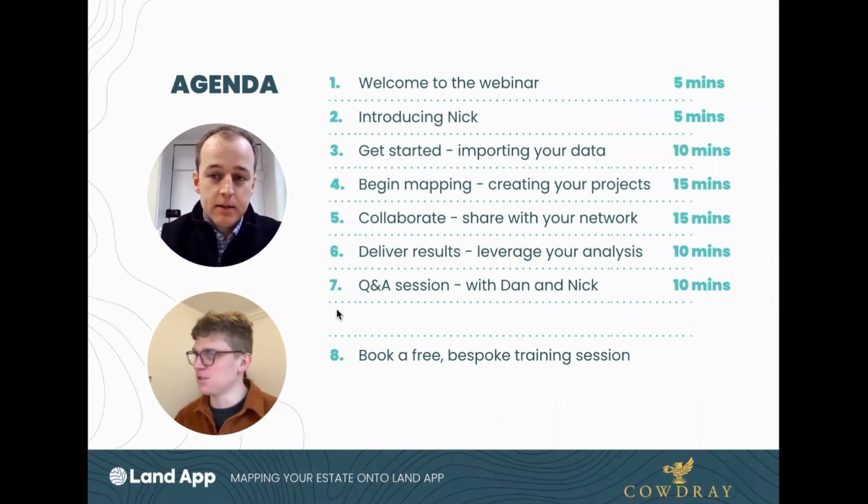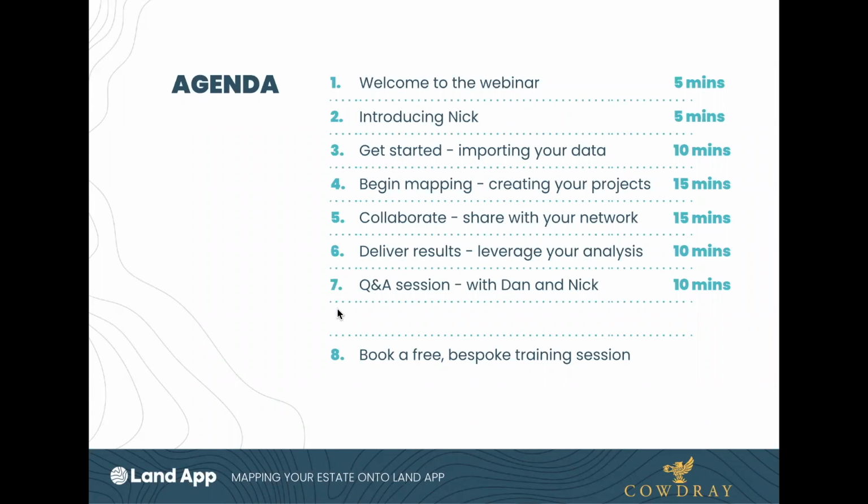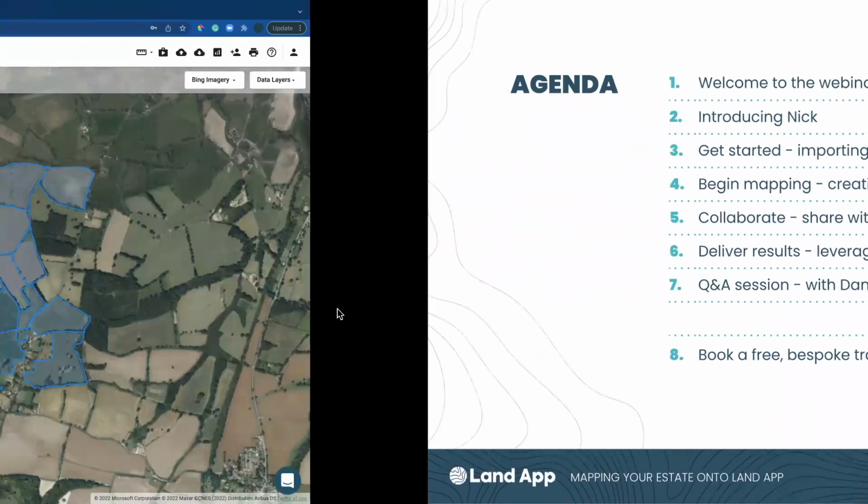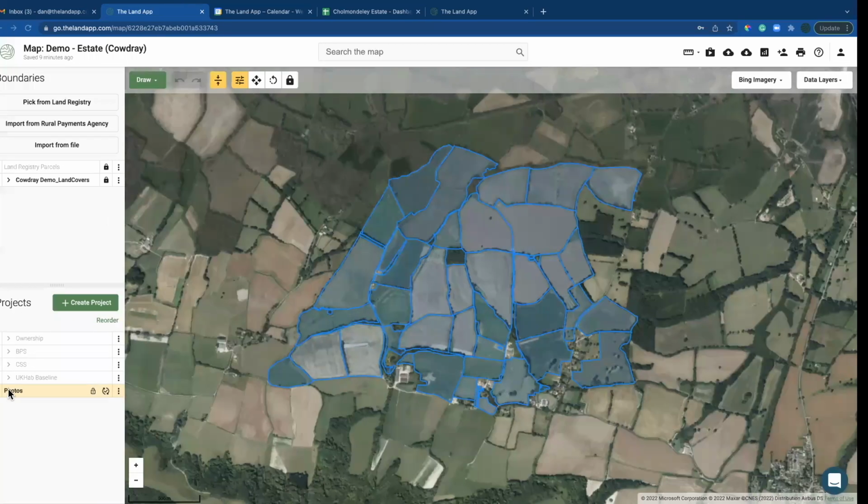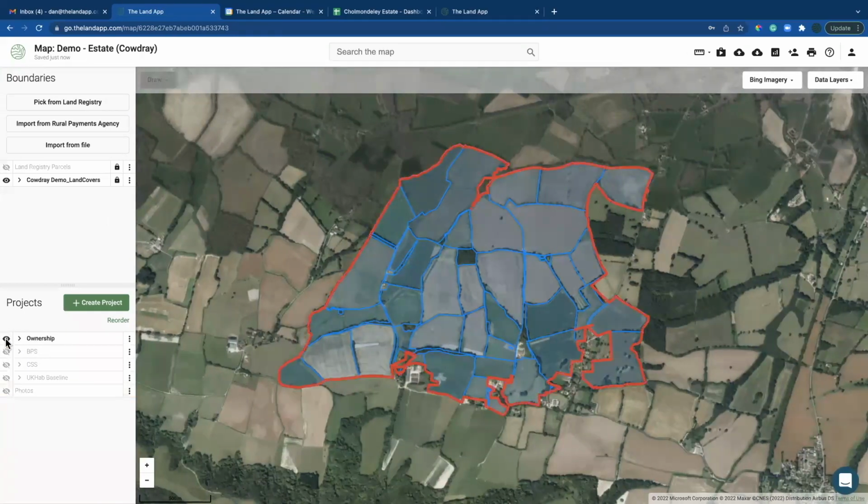But yeah, what I'm going to do is move over to the actual Land App. And Nick, I suppose the first question to you really is, getting started on the Land App, you mentioned some help and guidance videos. Do you want to just talk me through the different ways that you've been using either the boundaries section, so land registry, and any functionality that you want me to demo on the tool?